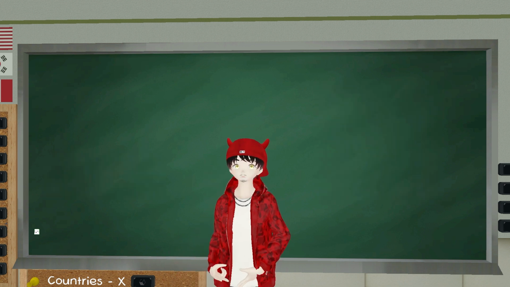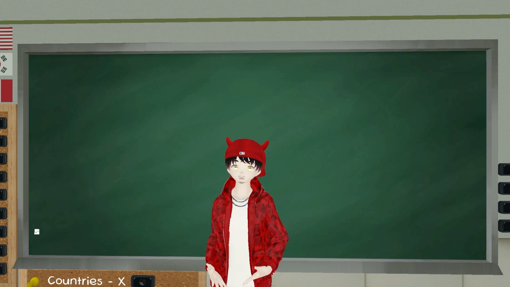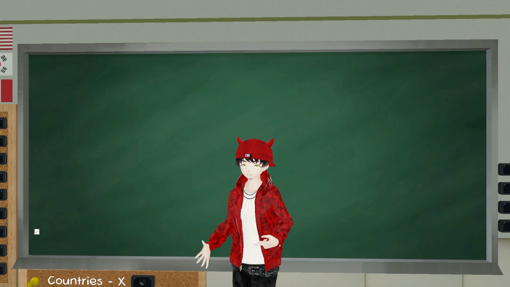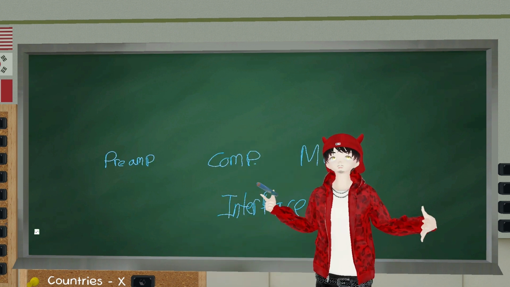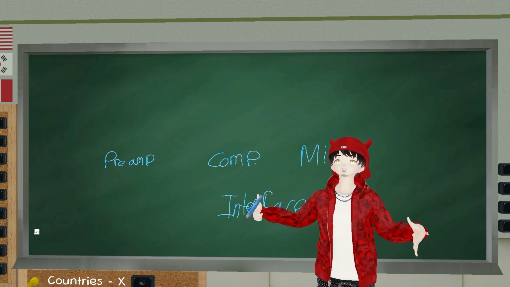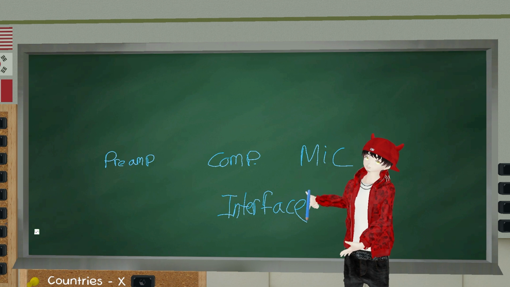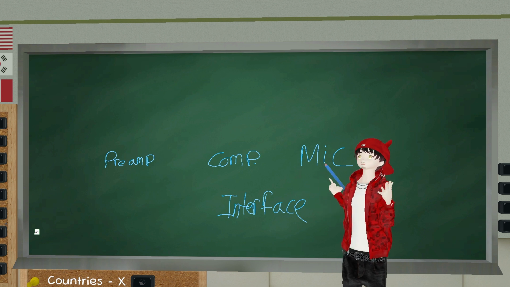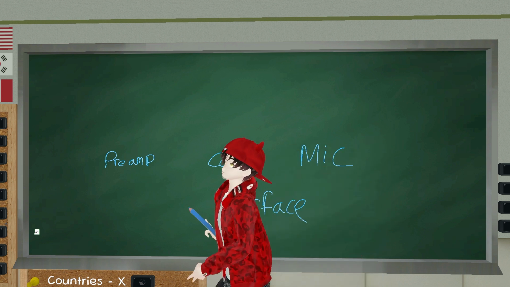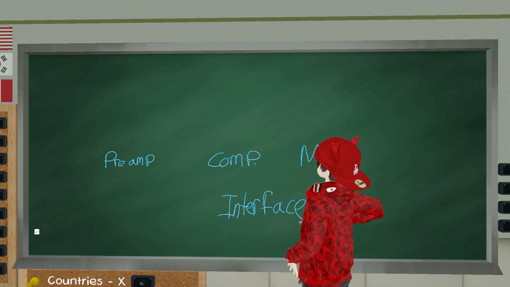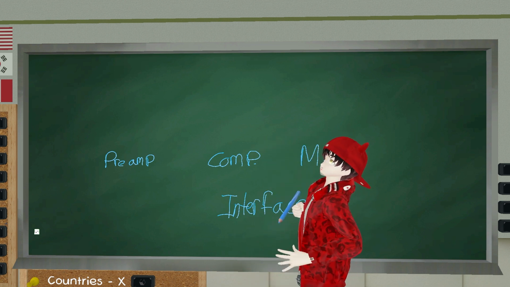Now, a bonus thing I want to add on to there is analog gear. Any professional studio, and if you want to build a professional studio at home and have the best sound possible, you need these 3 things. Well, 4, because we're going to include the interface, but you need these 4 things. So I'm going to explain what each of these things do and how they work together.